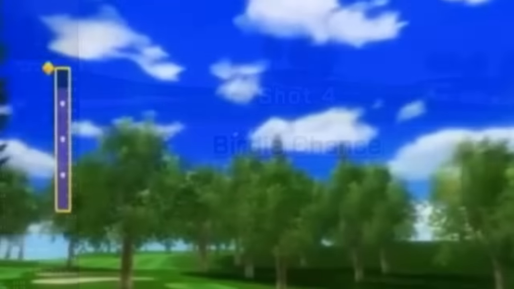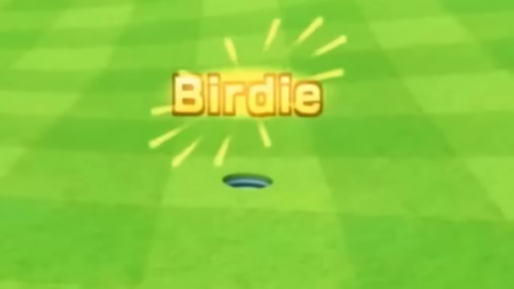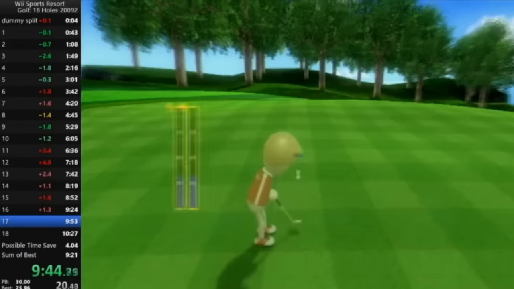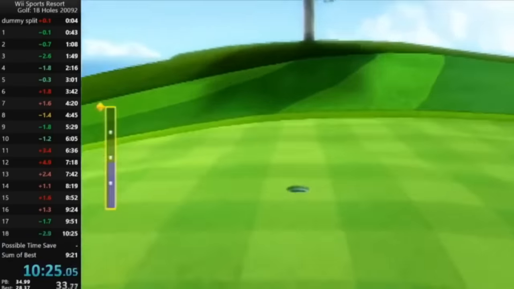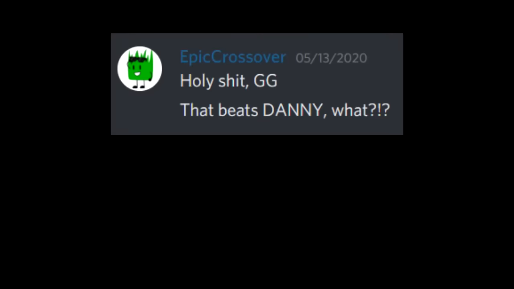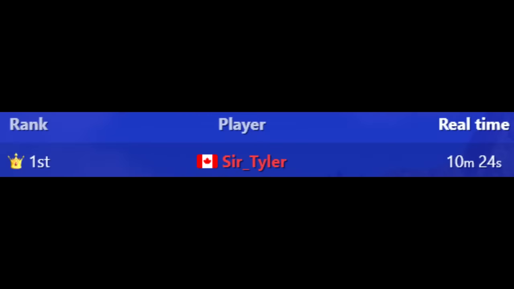Tyler had some work to do. He was back. After 20,000 attempts of Wii Sports Resort Golf, Tyler had himself a 10:24. He was once again alone on top of the leaderboards. But he wasn't done yet.